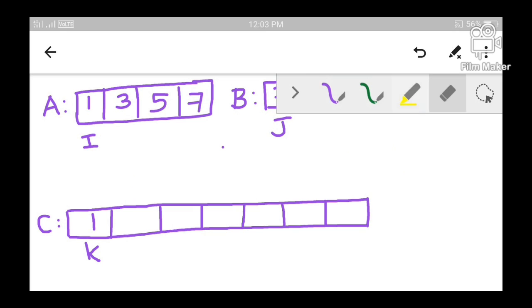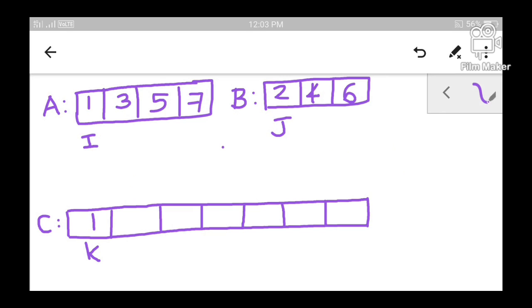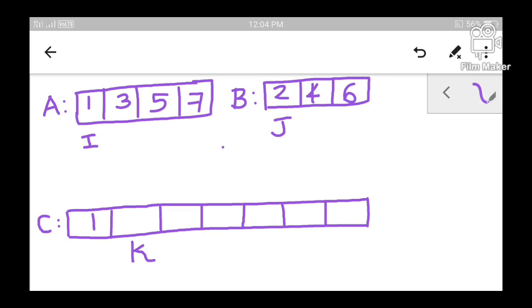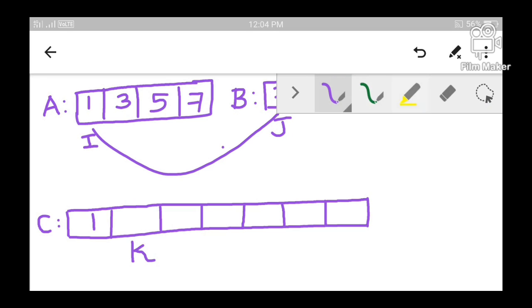Now what? Once an element is stored in array C, you have to increment the value of K. That means K now points to the next position of the same array. So K has incremented and it is now pointing to the second position of the array. What about I and J? When we compared these two elements, the smallest element belonged to array A. Definitely, since the smallest element was taken from array A, I should be incremented.